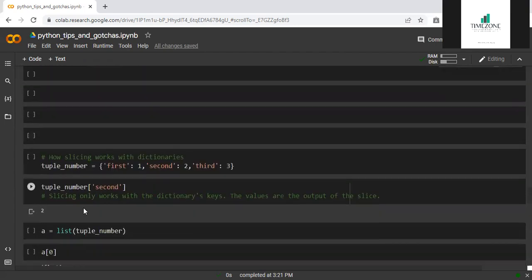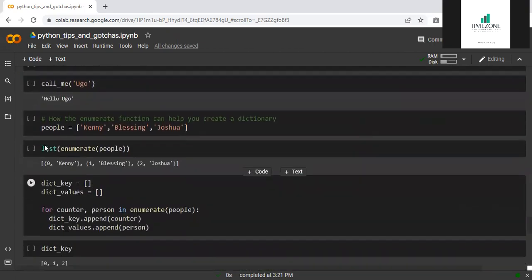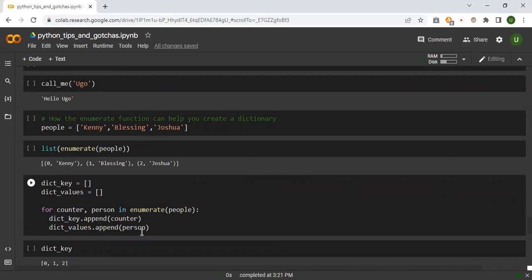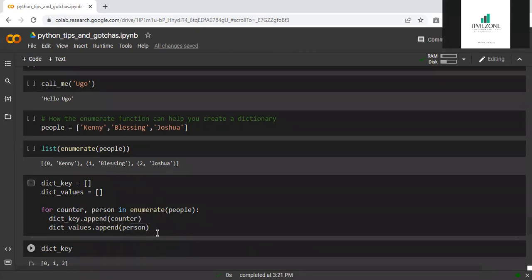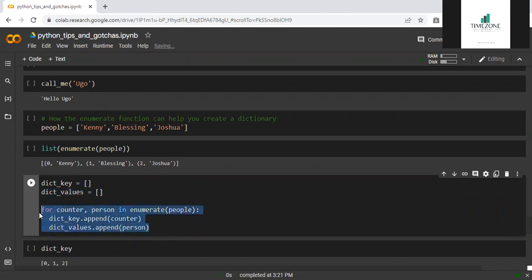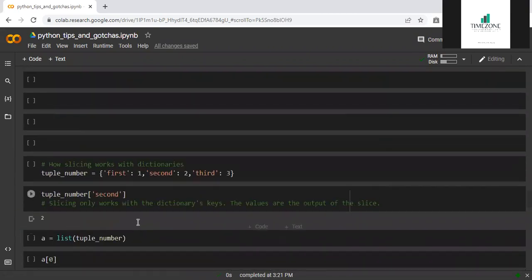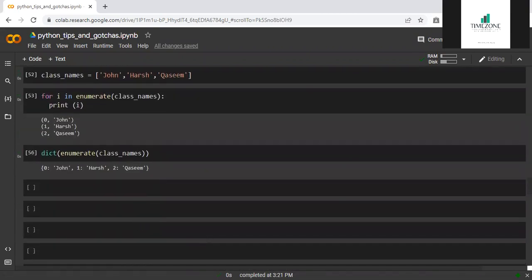But last week we had to go through the rigmarole of creating a blank dictionary and then using the for loop to append values into the dictionary. It was a long journey, but hey, why did it not occur to me that I could create it directly? Okay, so that was basically what we did last week. And at this point, if anyone has a question, I'll be glad to take it. If anyone doesn't have a question, I will be glad to continue.